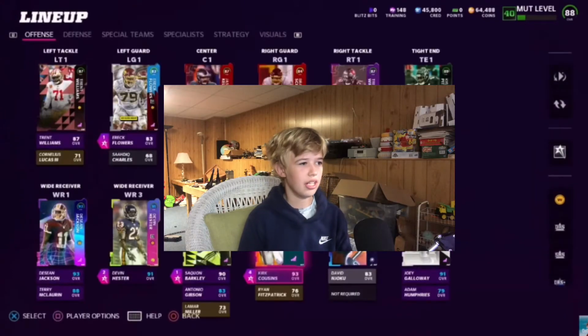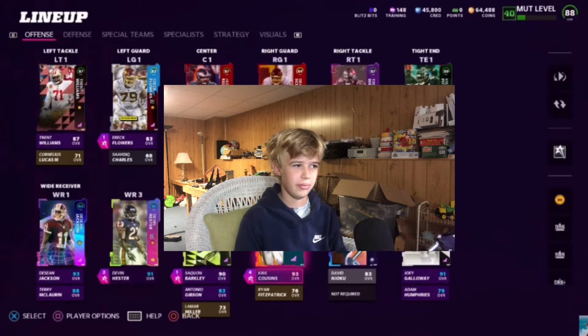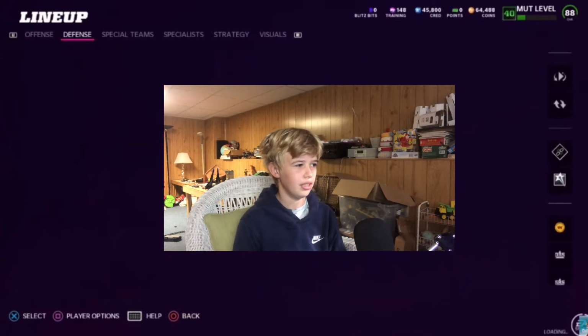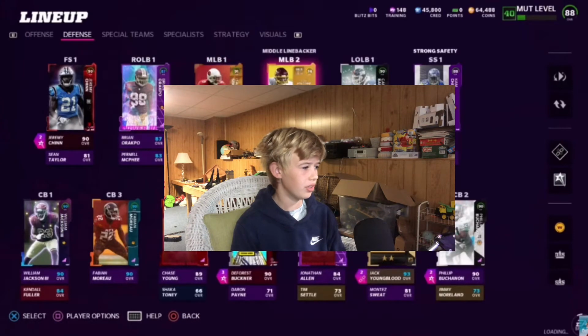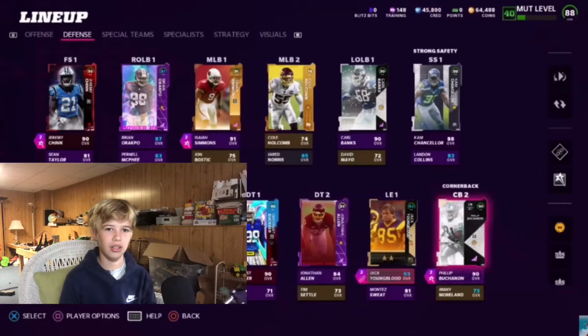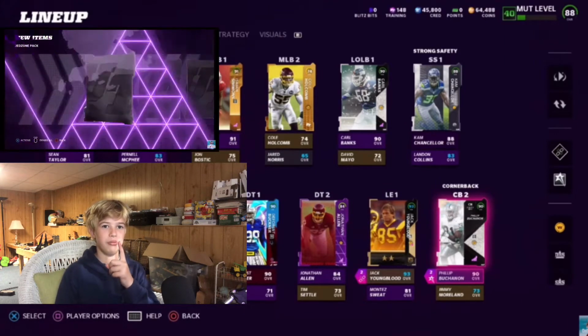Guys, so you might be looking at my team from last video because I should have edited a video and put it up by now, by the time this video has come out. And you guys see, like, how did you get DeSean Jackson? How did you get full Carl Banks? How did you get full Fabian Moreau? Well, guys, I'm not joking. This is not clickbait. I actually pulled a limited time card. I can put the clip up right here.